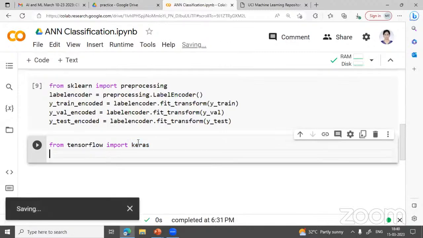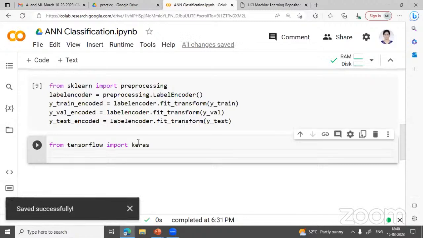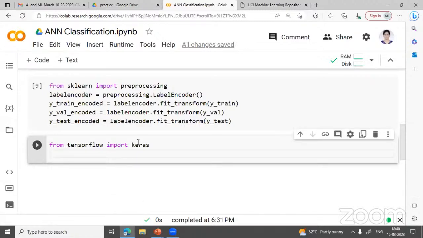In Keras, there are 2 types of model building capabilities available. One is the sequential model, and one is the functional API based model. The sequential model takes a single input and provides a single output. If you want your model to have multiple input and multiple output capabilities, then in place of the sequential model, you can go ahead with the functional API based model.